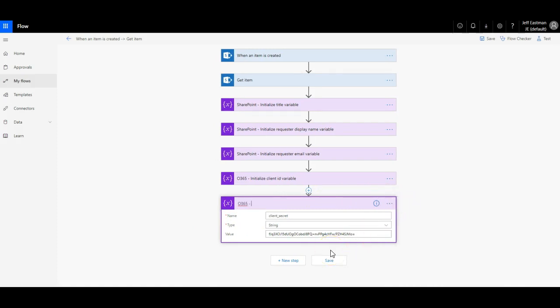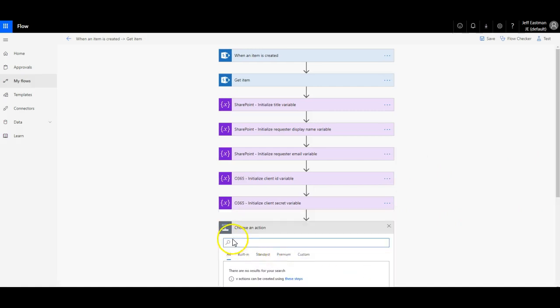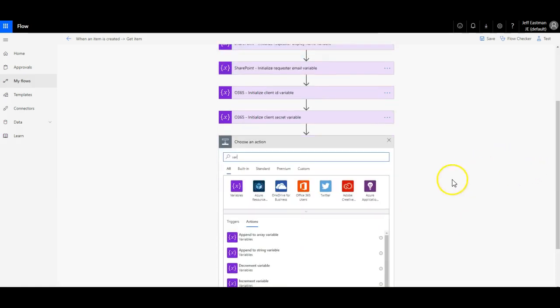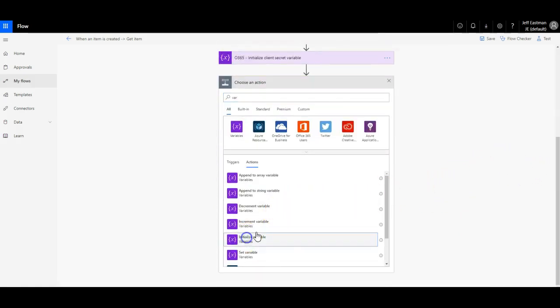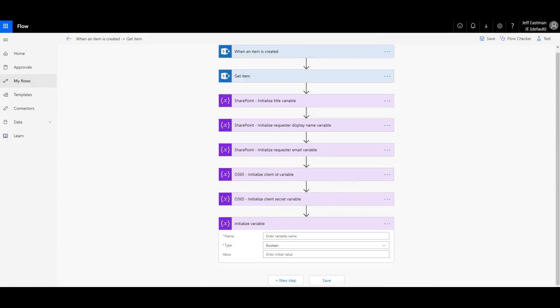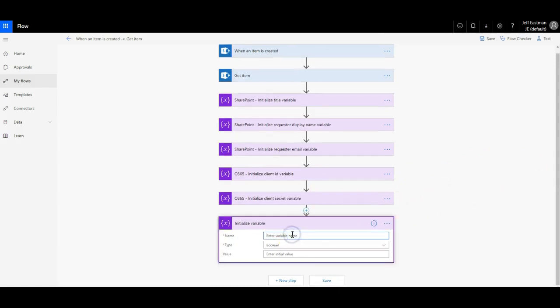Office 365 initialize client secret variable. Okay, save. And then we're going to create one more variable. This is going to be initialize variable. And for this one, we're going to say tenant ID, and this is going to be a string.